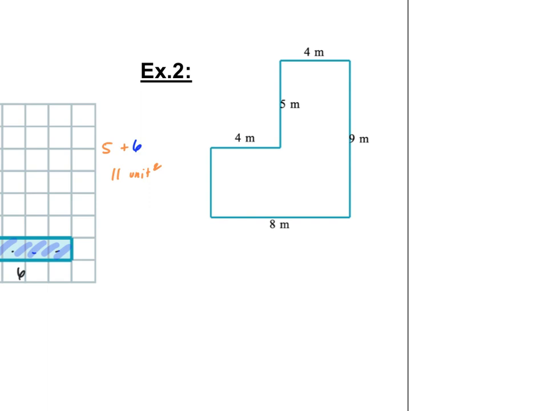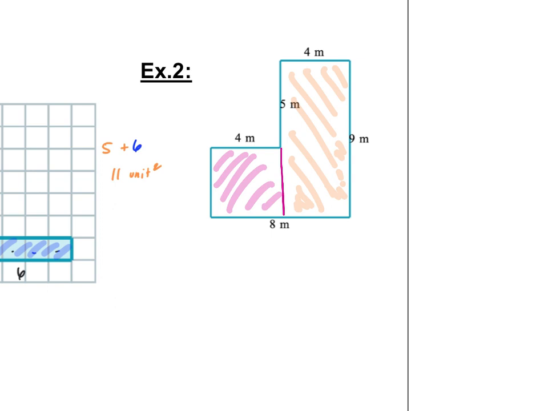So if I break this up, I'm going to break it into 2 rectangles. Okay, but to do the area of these 2 rectangles, this one's pretty simple because it basically goes from here to here and here to here. That's the rectangle. It's a 4 by 9, which means it's 36 meters squared.